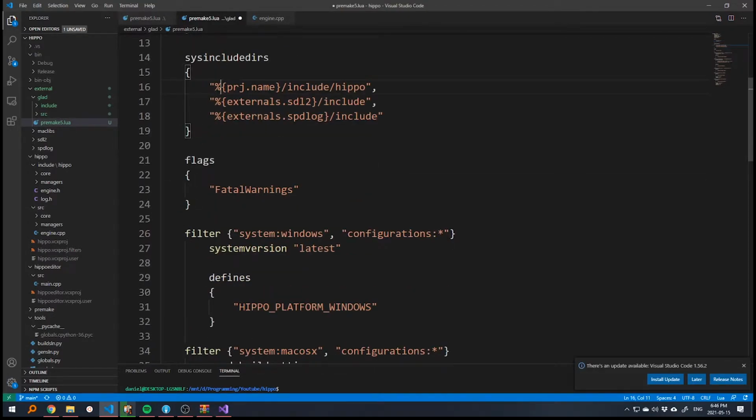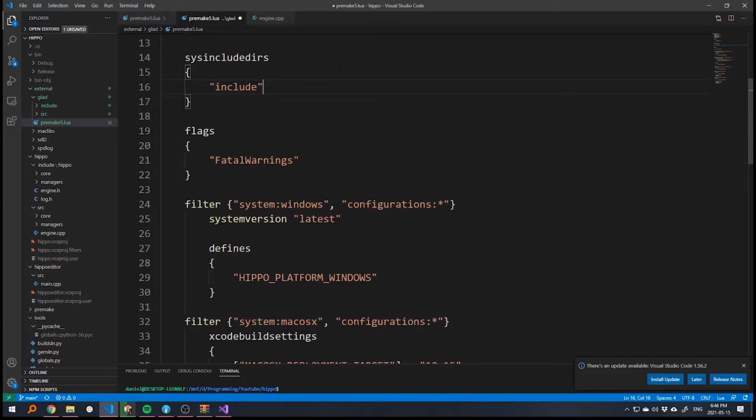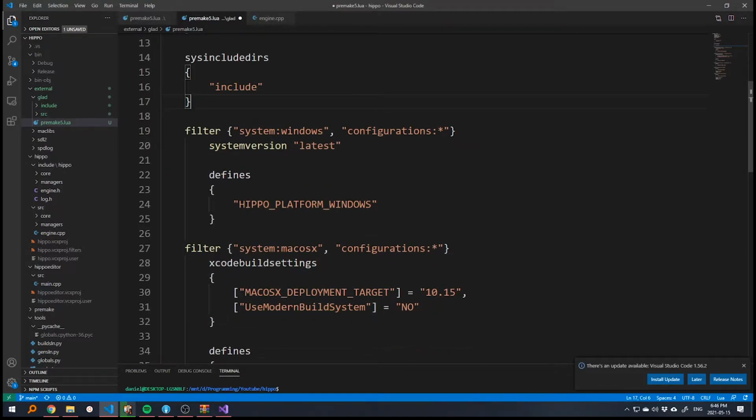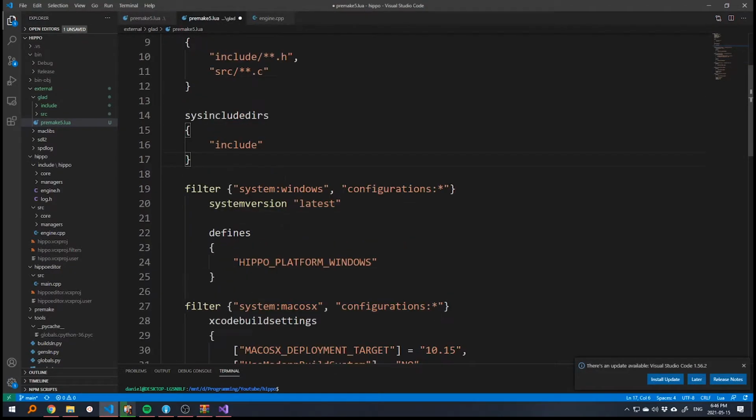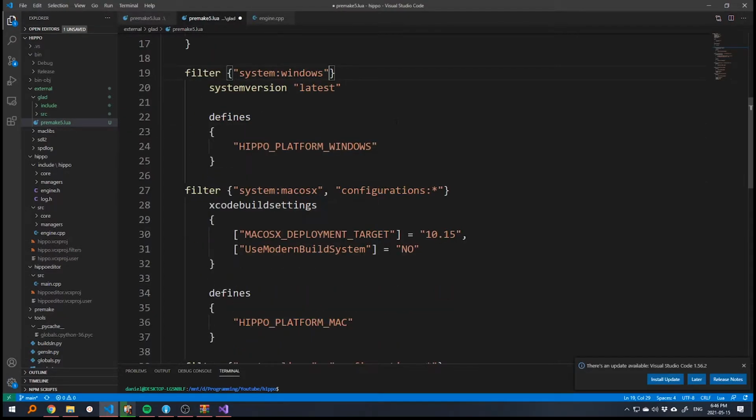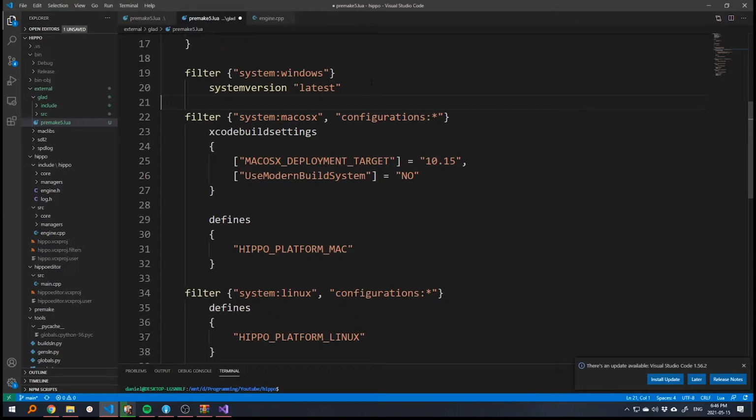For our includers, we're just going to include itself and nothing else. We don't want any flags for glad. We'll just let it build the way we got the code from that generator. And you can see we're not defining configurations here. We don't really care. Again, I think I mentioned this before, you can put the star, or you can just exclude it, and excluding it will mean it just does this for all configurations. We'll keep system version latest, and that's all we need. We don't need any additional defines here. For Mac OS X, again, we'll just remove this.